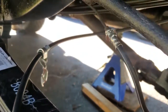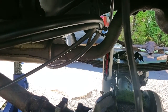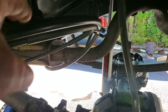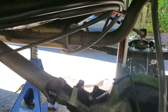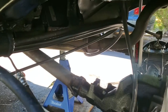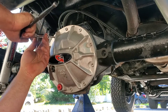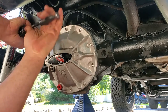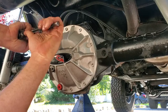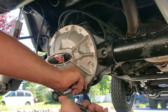Cables are in. There's a lot of extra slack, so I went ahead and looped them and zip tied them up to the sway bar. There. Now they won't dangle in our way, but we still got plenty of play if we're flexing off-road. All right, I'm gonna go around these things and give them a good torque. I don't know the specs, but yeah, really good torque. And tighten them down, and I'm gonna go crisscross again.